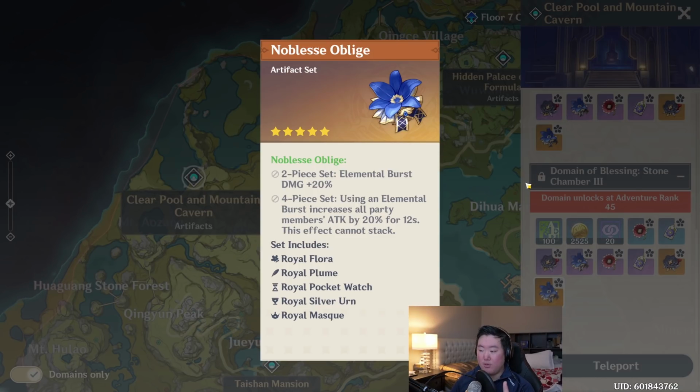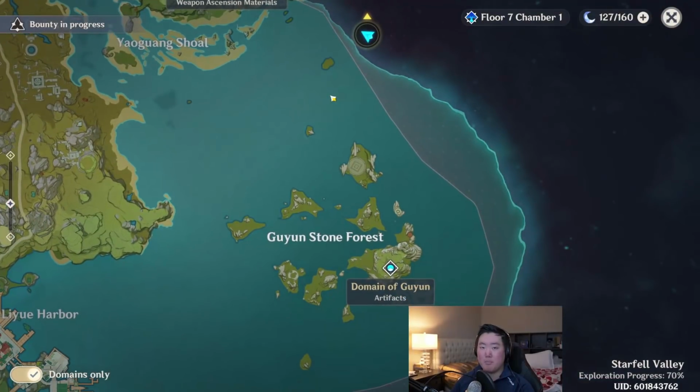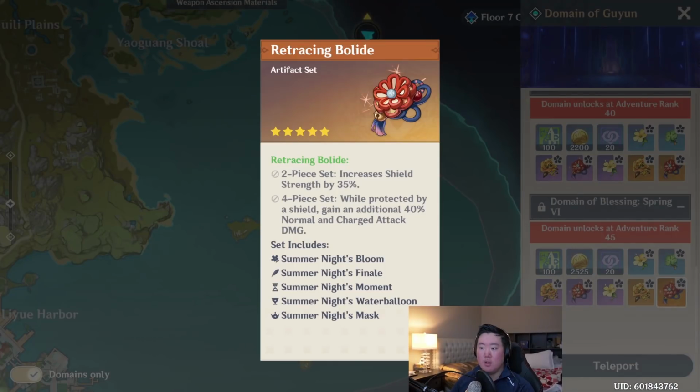So now for a more niche build, for people who really just want to bring out the best in their carries, I present you Retracing Bolide. What this does is it increases shield strength by 35%. So you know that her Icy Paws can generate a shield for her allies. Now that could be buffed by 35%. Now the 4-piece set, while protected by a shield, gains an additional 40% normal and charged attack damage.